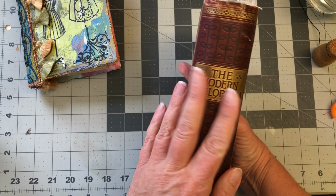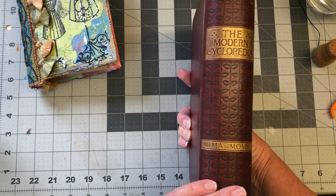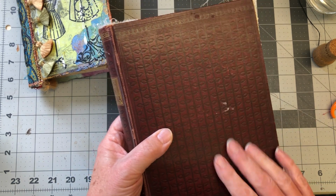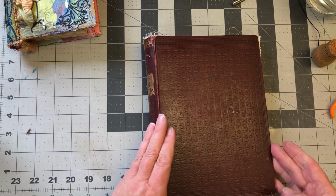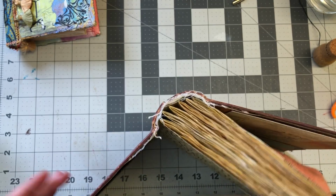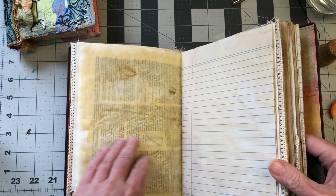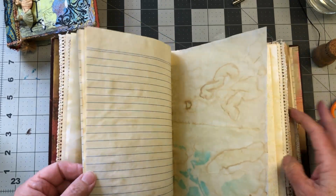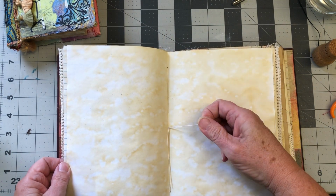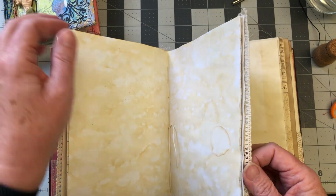And this was just an old book that someone had given me that I took the original text block out of. And I kind of liked the cover because of the design on it, and that's sort of embossed. So I made the signatures to go in that, and I've stitched it in the same way on some fabric and then glued it in place. But these have all been stitched in individually as well, just not through the spine, just through something that I've stuck in the spine. And I did that with a much lighter thread, so it's not as contrasty as this other book.